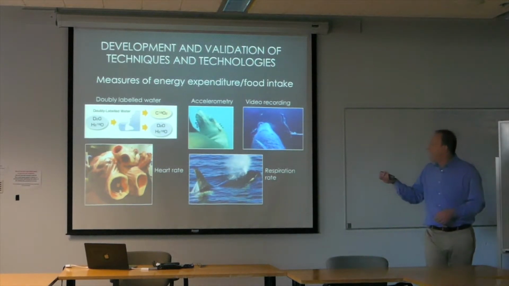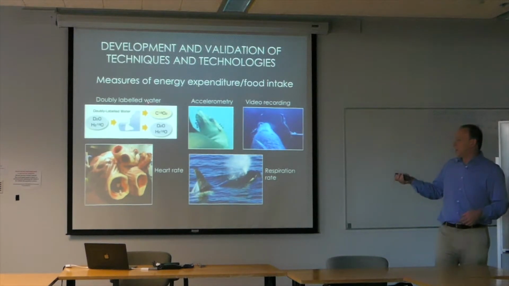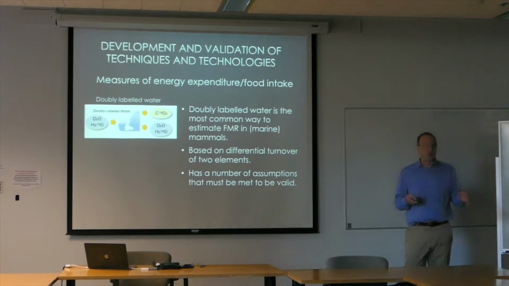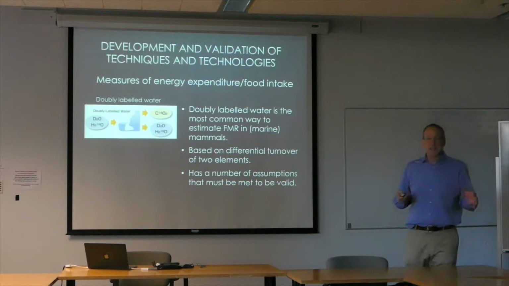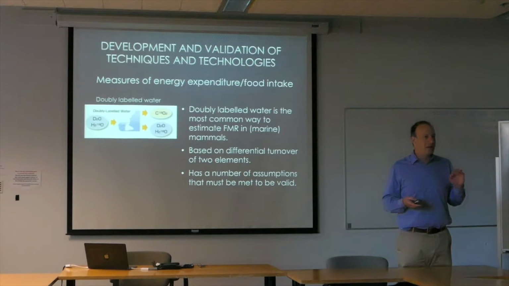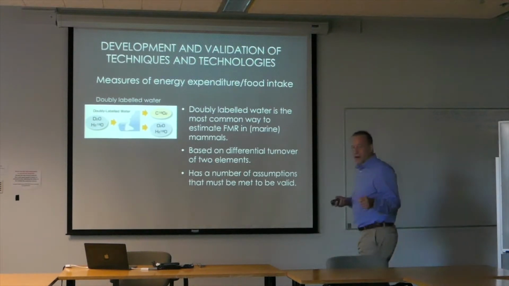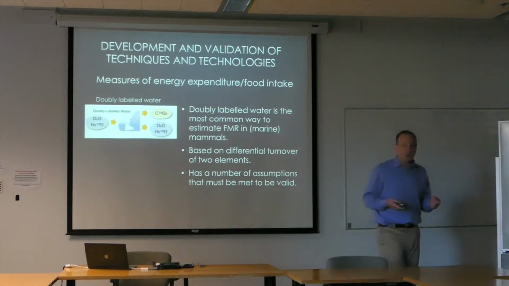But I want to talk a bit about doubly labeled water, which I mentioned before. So doubly labeled water is sort of the, I won't say gold standard, the most normal technique used for figuring out total energy expenditure in vertebrates, whether we're talking about marine mammals or whether we're talking about humans.